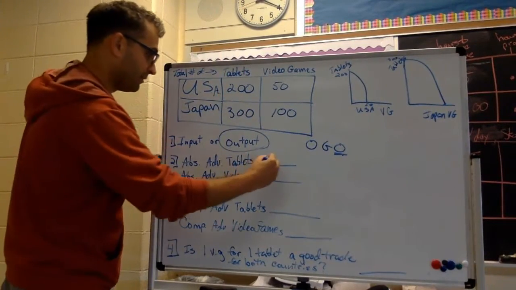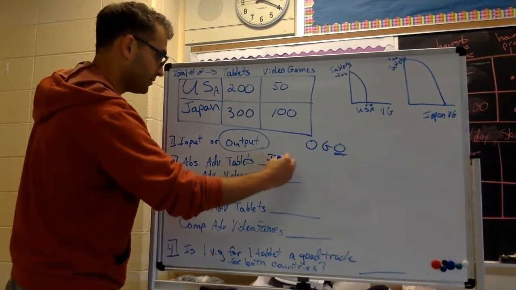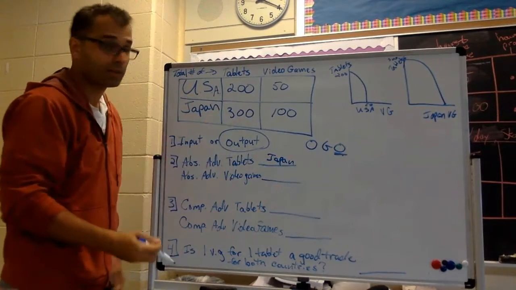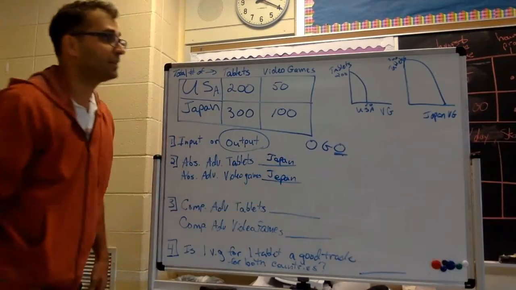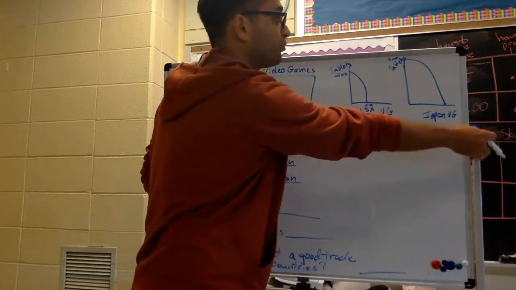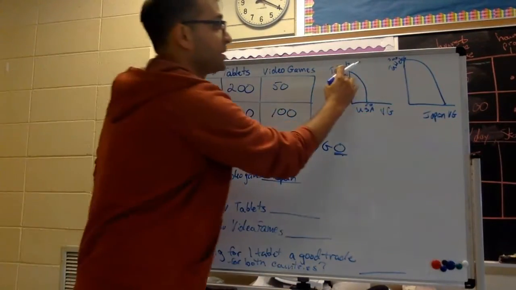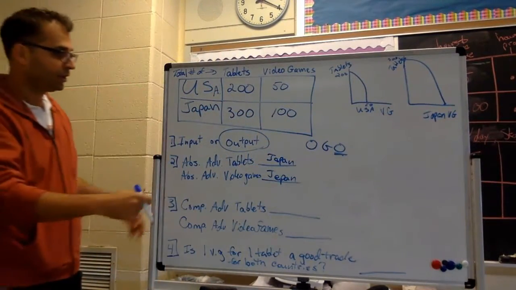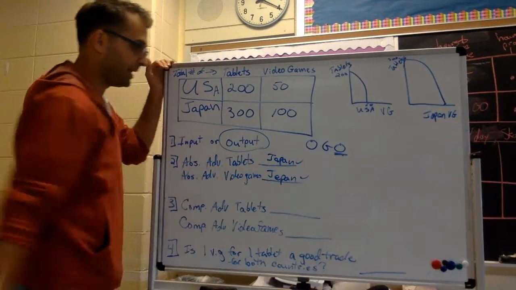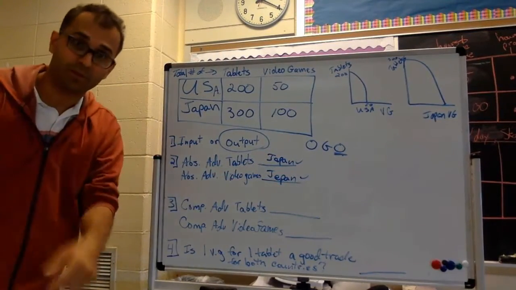So, okay, who makes more tablets? Looks like Japan. Who makes more video games? Also looks like Japan. If I were to draw this out, Japan would have a much greater production possibilities than the smaller United States. But you don't have to draw that out in most cases, okay? So, Japan, done, answers. Now comes the trickier part.